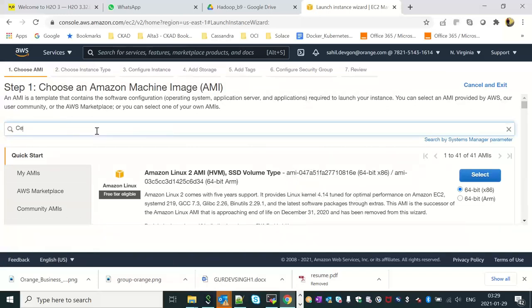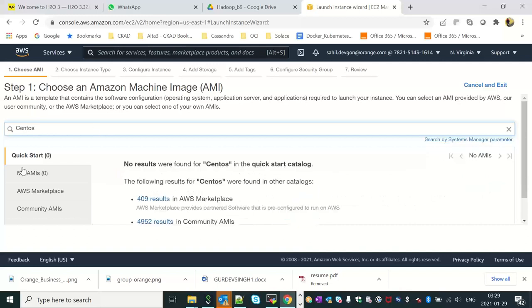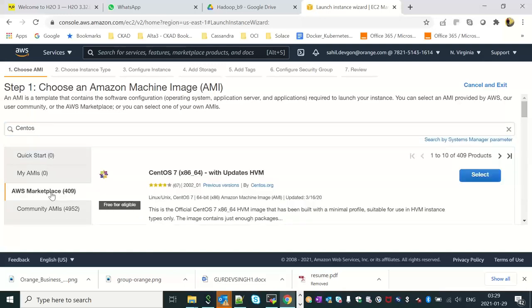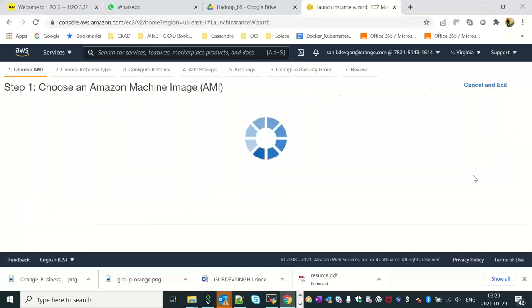I'll search for CentOS. Click on the AWS Marketplace on the left-hand side. Then we will be using this CentOS 7 only.